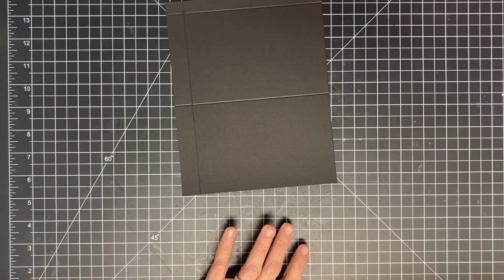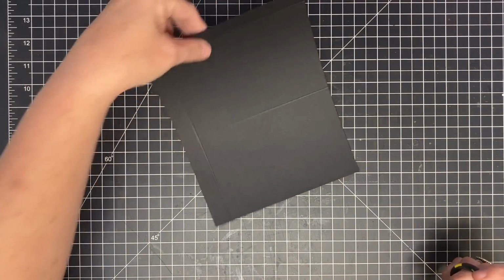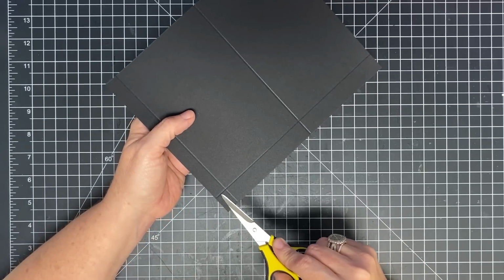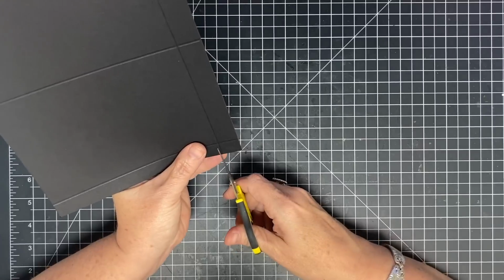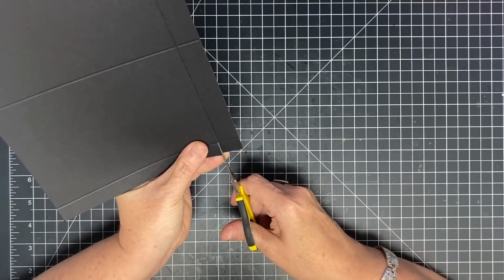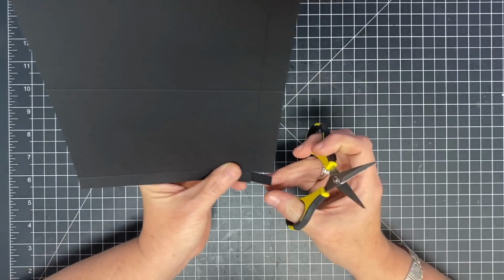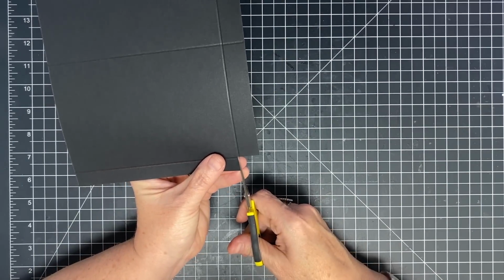Now we're just going to do a little trimming and some folding and some gluing and all that kind of stuff. So let me get some scissors. Okay, so what you want to do now, this is so good, you can see this really well. This little section right here, we do not need, okay? So I'm going to cut that away and I'm actually going to cut the score mark away. You guys ask me a lot of times if we cut the score mark away or if we cut in the ditch or what have you. I'm actually cutting that score mark away.